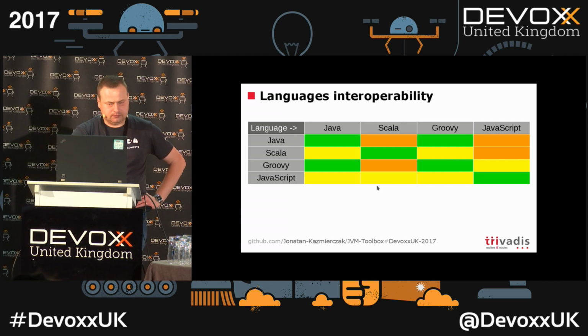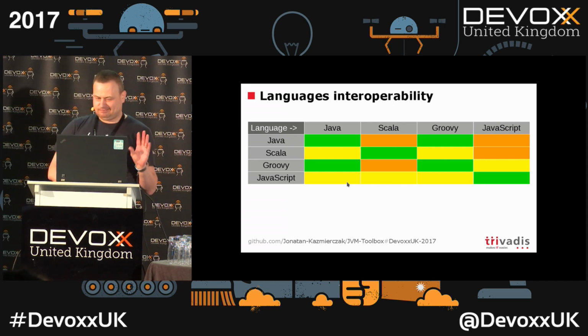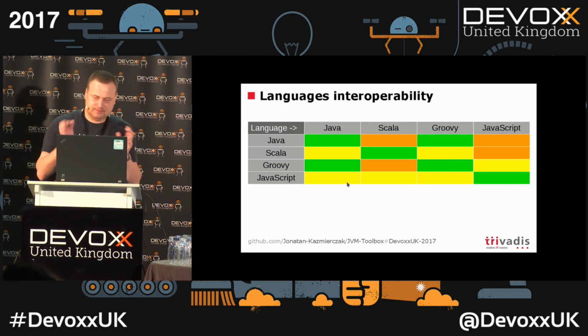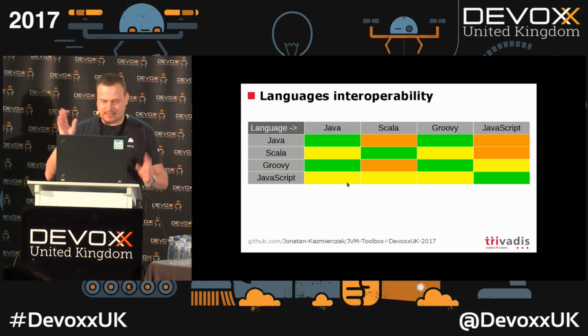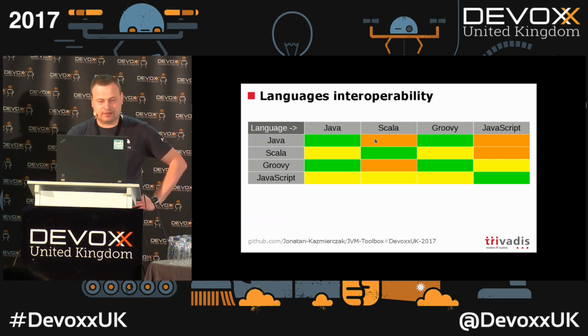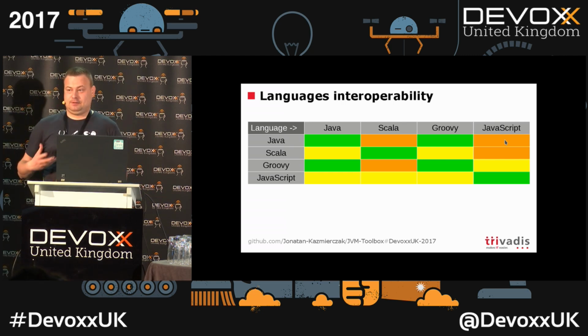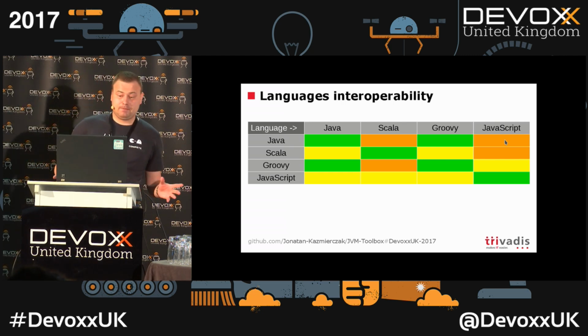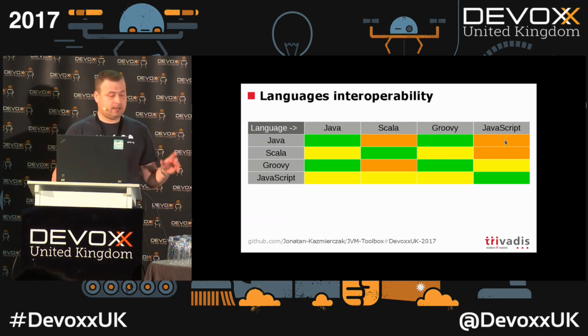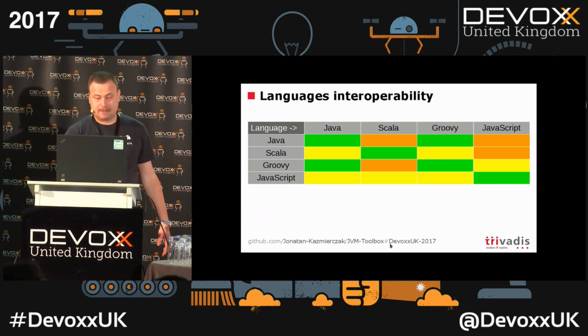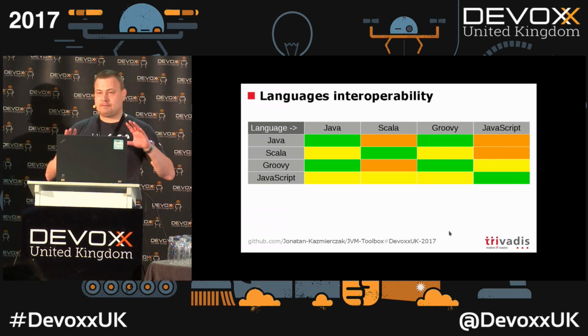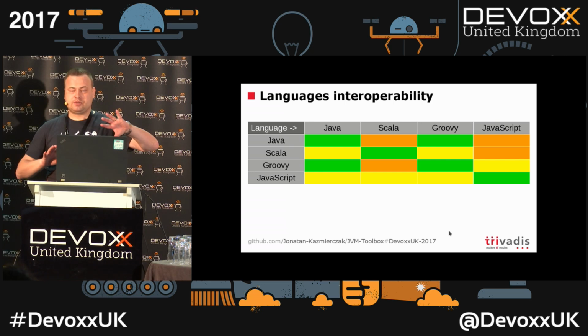Yellow means that it's quite OK, maybe with a few minor additions, but it's OK. But here is already a little bit more difficult. If you would like to invoke, for example, Scala from Java or JavaScript from Java, then you have to do a few additional steps. And actually, if you take the code from the repo here, then I'm showing this path, because I think it's the most relevant one.